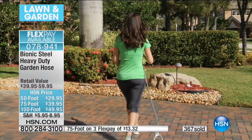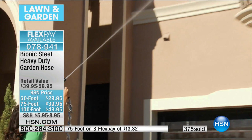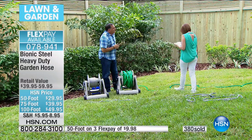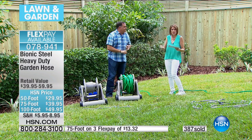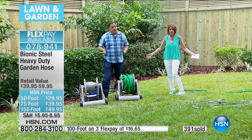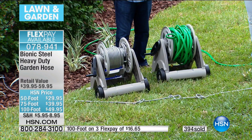No, you don't. And the price on this is going to be $29.95 if you do the 50-foot. But if you want the larger one, the 75, I think everything increases by $10. Yeah, it's $29, $39, and $49. So if you want the really, really super long, 100 feet is $49.95. But this could be the very last hose you ever have to buy. Oh, and it is Bionic.